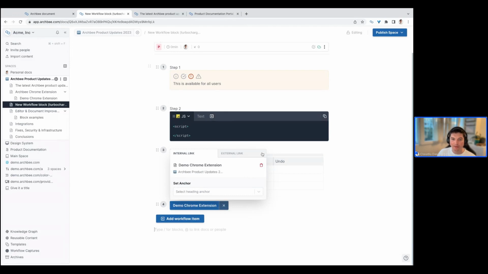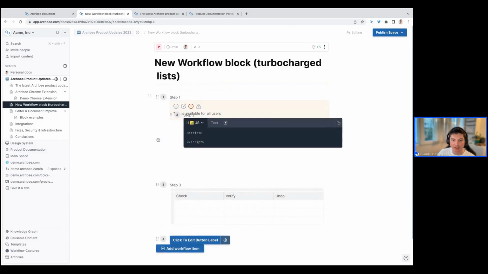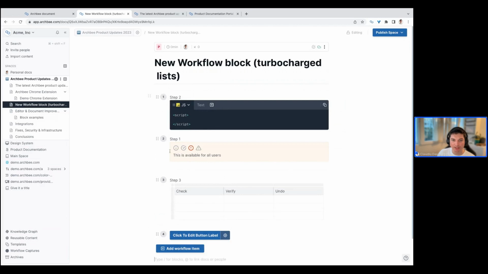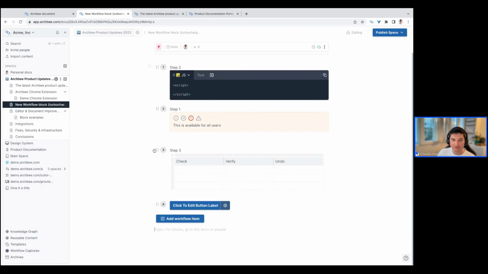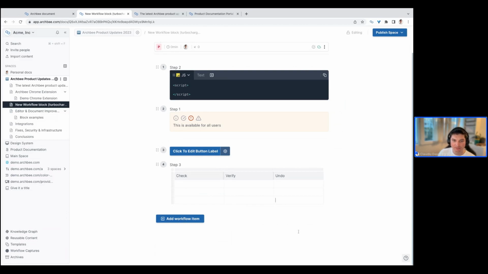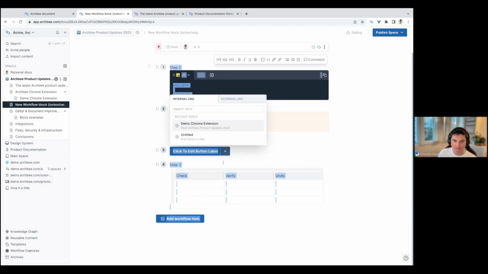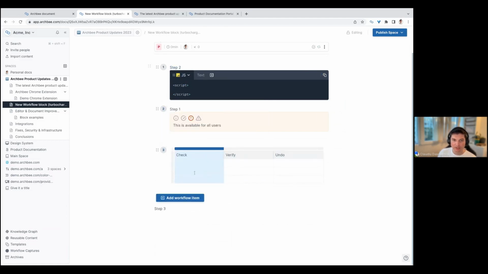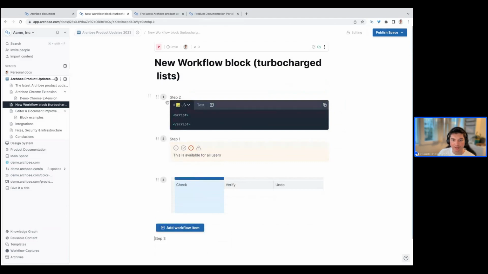Great. So that being said, we do have the option to move around these items. From here, I can drag and drop this, and the numbered list will be automatically updated. So even if I go in and I want to, for example, delete this step from here, let me delete the button, actually. I can do that. And again, when I delete one of these steps, it gets renumbered. So that's pretty powerful whenever you have, like I said, step-by-step guides.